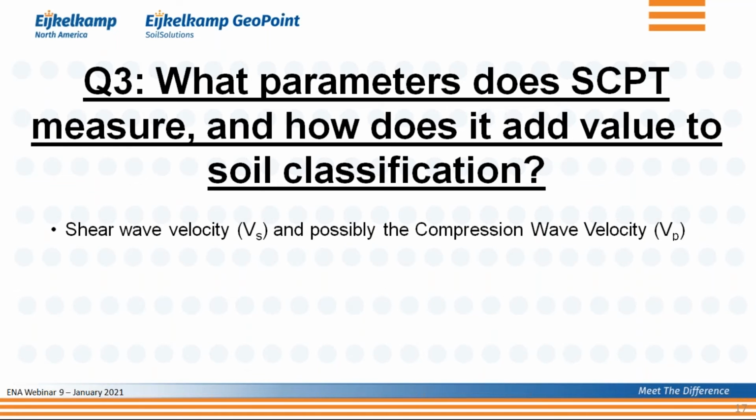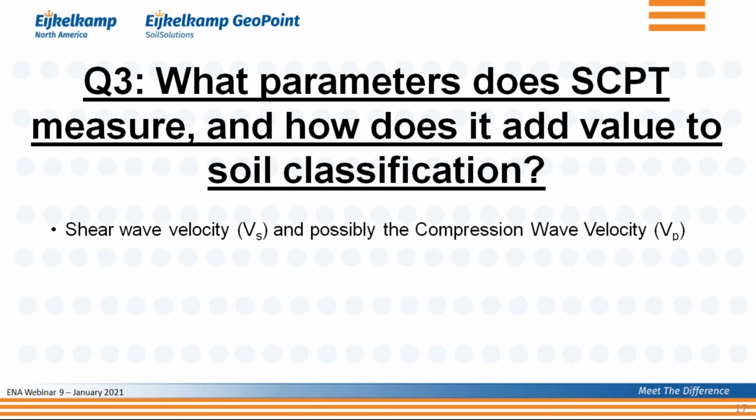Another potential application is to get a compression wave. A compression wave is kind of the same type of wave that allows you to hear us now. Sound through air goes as a compression wave, not necessarily as a shear wave. One of the ways that you can achieve that is by hitting the ground vertically, or with a membrane, and get a so-called P wave. But those two velocities, that is what you measure.